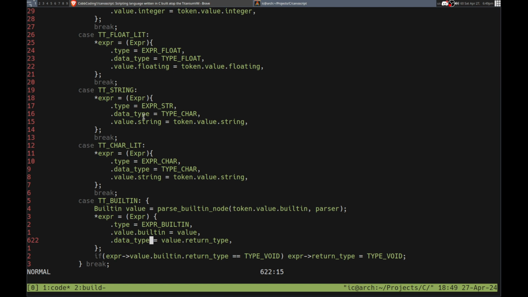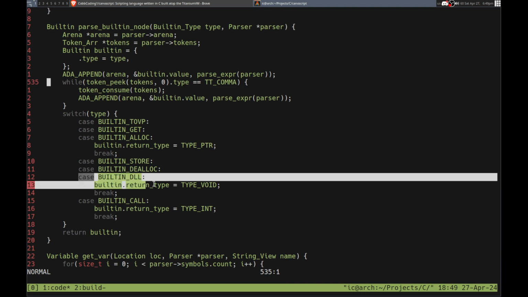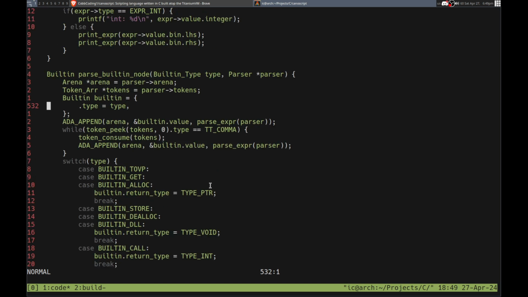Right, it's an expression essentially. So I want to basically, if it is this DLL one, then I want to handle it a bit different, just a bit different. So let's see, we can still do this.